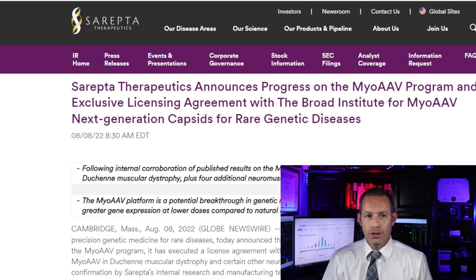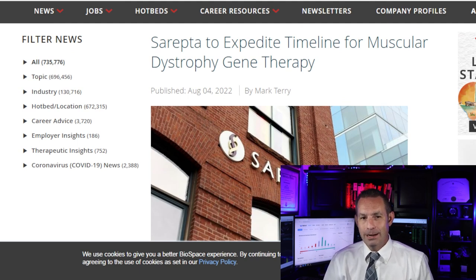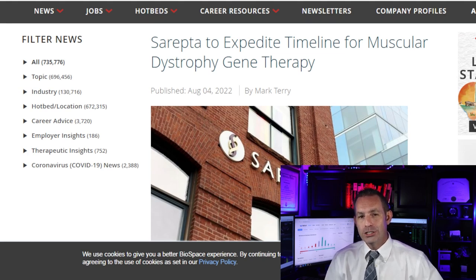The details of the deal have not been disclosed, so this is a money-making deal which is good for both companies. But one of the biggest news that hit the market and made this stock go parabolic is they requested an expedited timeline for muscular dystrophy gene therapy. The SRP-9001 is designed to promote the production of the micro-dystrophin protein. People afflicted with DMD are unable to produce sufficient amounts of this key structural dystrophin protein, leading to progressive loss of muscle strength. If approved by the FDA, Serapta and Roche's experimental gene therapy could potentially revolutionize the treatment of this inherited and often deadly disease. Wall Street thinks this therapy could generate nearly $2 billion in annual sales at its peak if it actually gets approved.